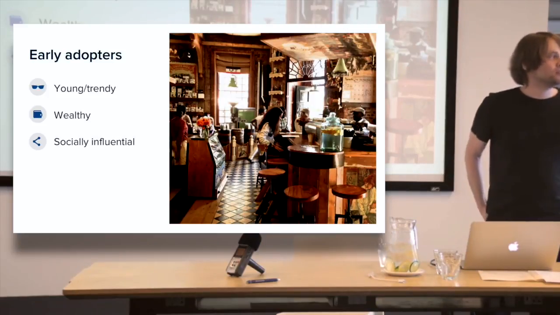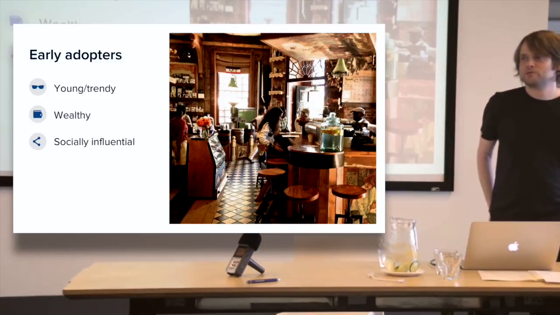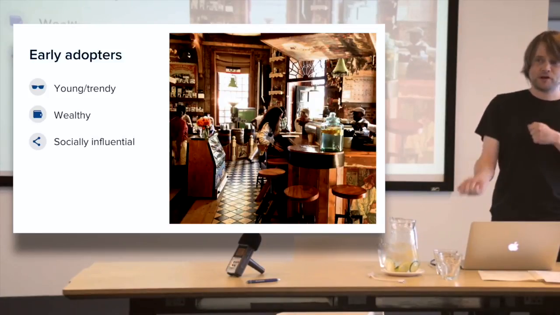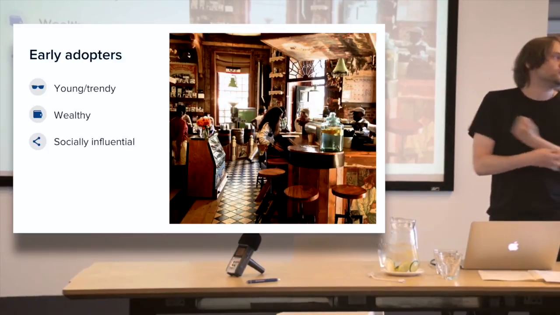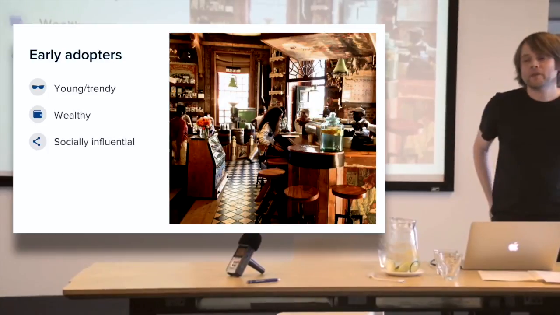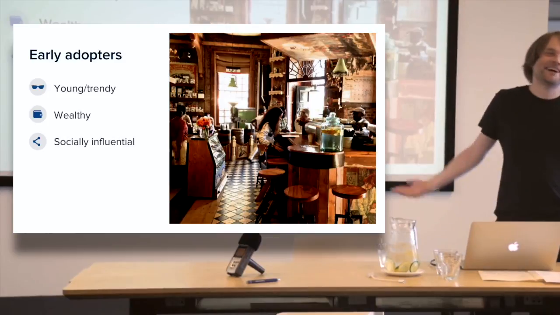For SnapScan, the major initial early adopter market was coffee shops. So basically, in Cape Town at that stage, coffee shops were exploding, the traditional hipster coffee things. New shops were opening up all over town, and for whatever reason, they didn't have credit card machines initially. I don't understand the hipsters, man.